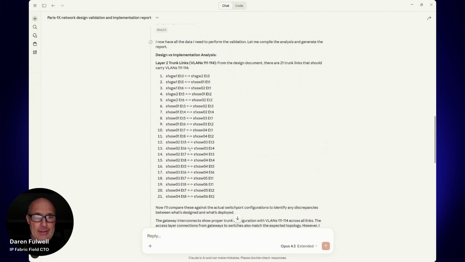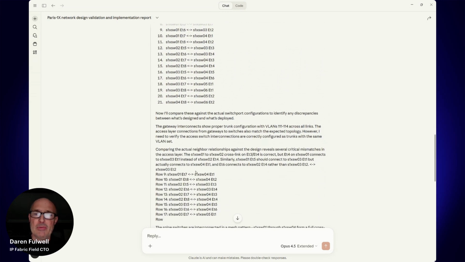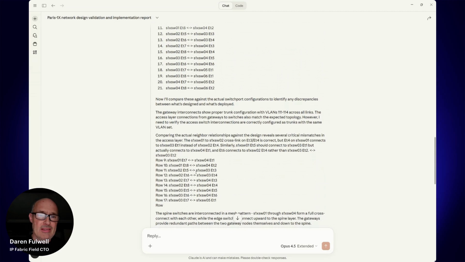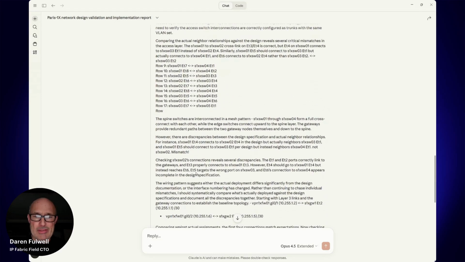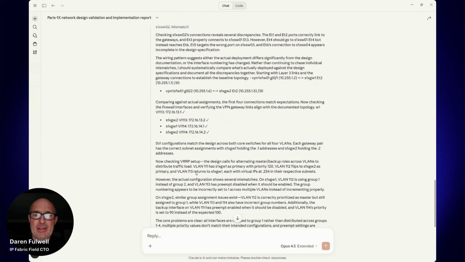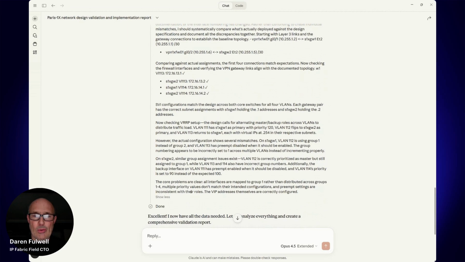It's shown all the trunk links and pairs those against the switch port configs. It's gathering information about which ports are connected to which and so on. We're doing lots of validation. You can see lots of ticks, some crosses. It's checking all kinds of information, and then it's got all the data it needs.